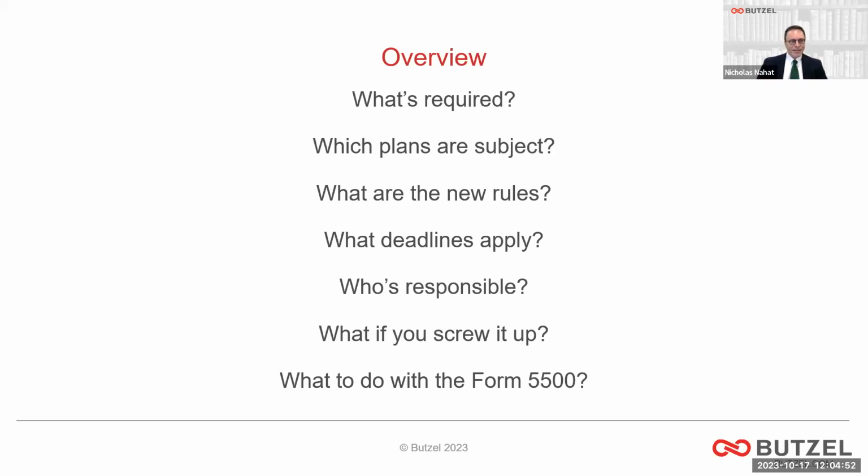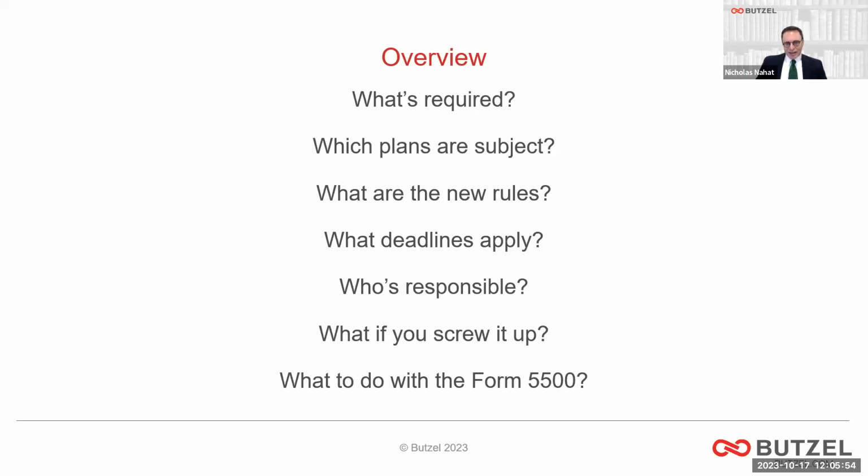Well, the Setting Every Community Up for Retirement Enhancement Act, 2019, is where we begin. It's the SECURE Act. The DOL, as a result of certain provisions in that act, began to initiate certain changes in the 5500. They delineate them in terms of phases. We've gone through phase 1, phase 2. The changes that we'll talk about soon are phase 3 changes. And we'll see the revised Form 5500 embodying those changes probably in early January. I've seen the DOL say January 1st, but there's probably some flexibility around that date, but we'll probably see it early next year, something to look forward to. So again, phase 3 is what we're talking about today.